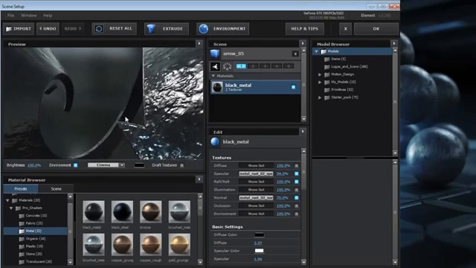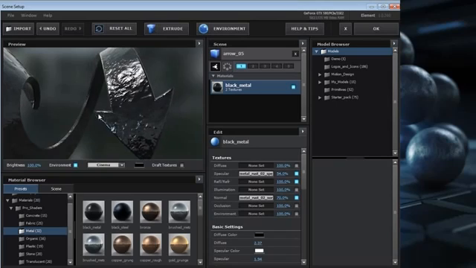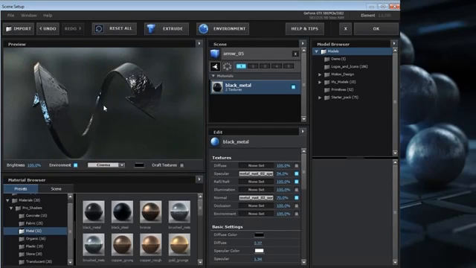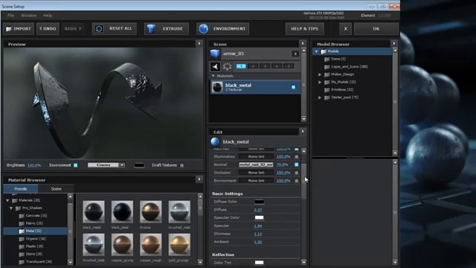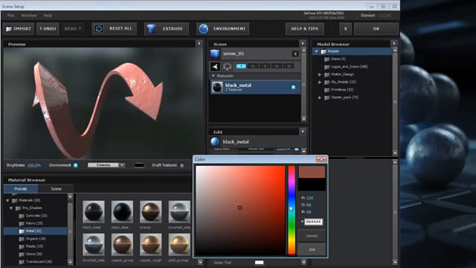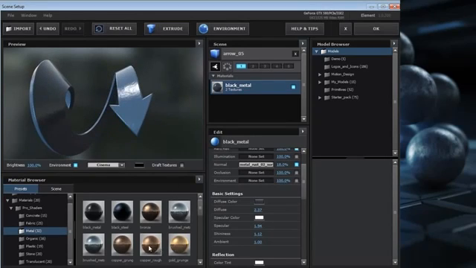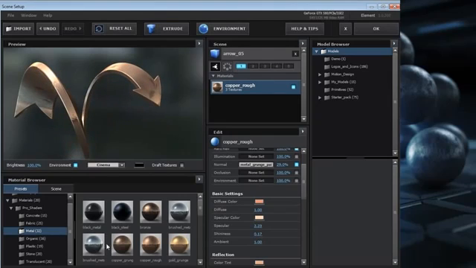So now this one has a really cool kind of bumpy looking surface, and this brings me to another cool thing, the fact that these are all fully editable. Once you add them onto your object, you can go in there and edit all of the settings. So you can change the color, you can play around with the intensity of the bump. You want it to be a little less bumpy, a little more bumpy. There's a lot of options after the fact.